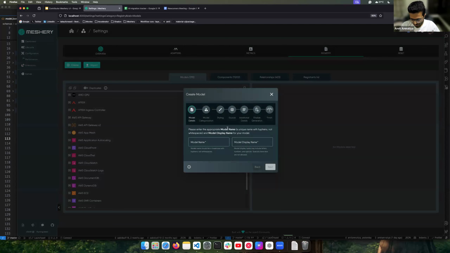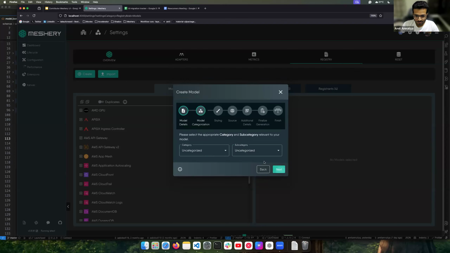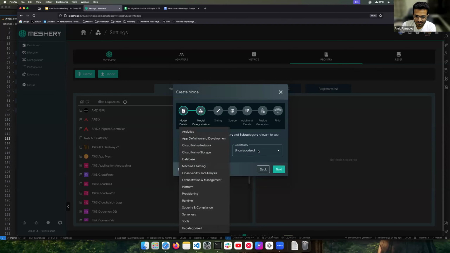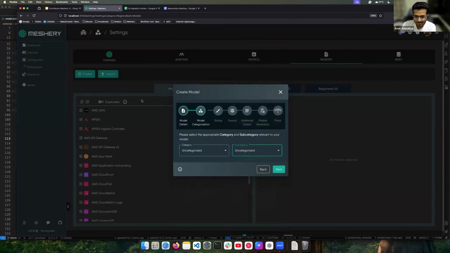This model was schema driven. The model name, the display name, some of the validation, some of the description, all of it comes from the schemas repo. We have a default category, a lot of categories, and a subcategory here. All of these things are defined in the schemas.